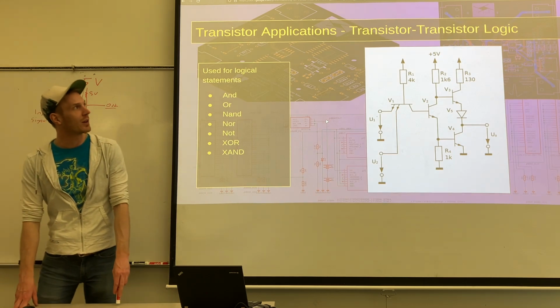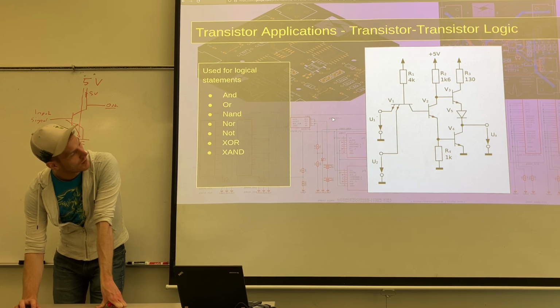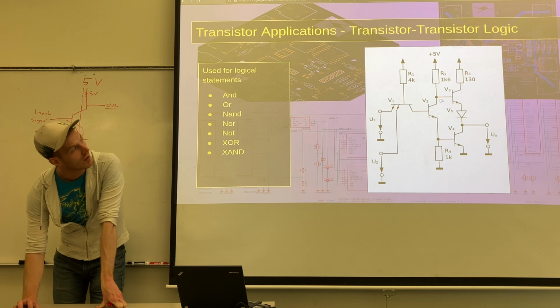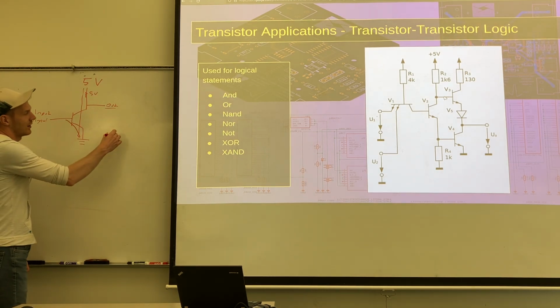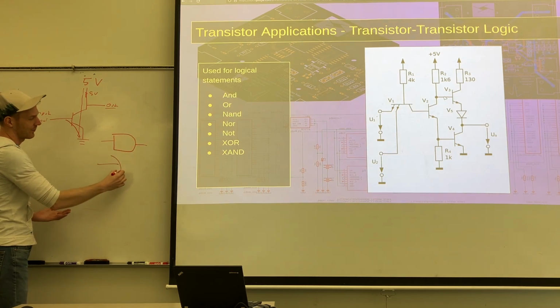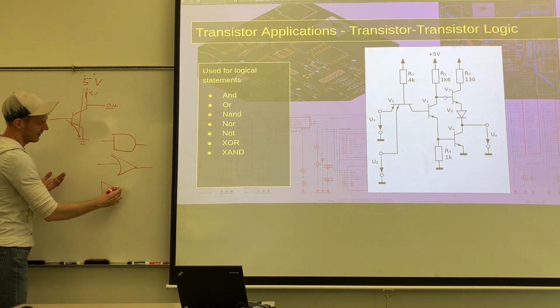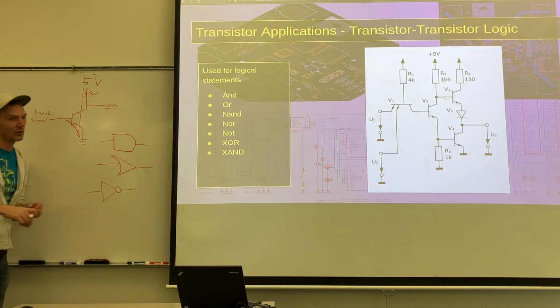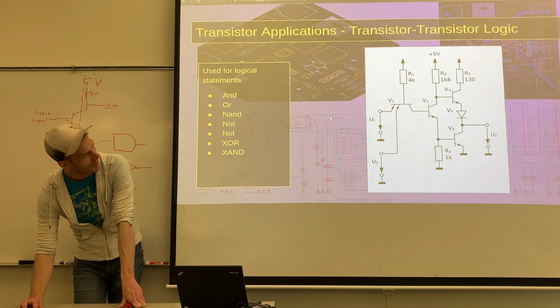Does all that generally make sense as like this is a thing you can do with transistors? Sorry, it's not more detailed, but realistically, you don't ever see the internal diagrams of these. You just see I need an AND gate. This is an AND gate. I need an OR gate. This is an OR gate. I need a NOT. This is a NOT, an exclusive OR. You never really look inside these things, and that's going to be again more and more the case. We're going to stop looking inside the box, kind of here.